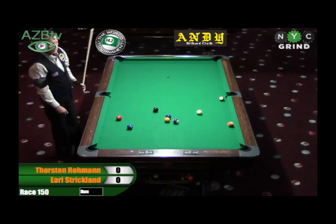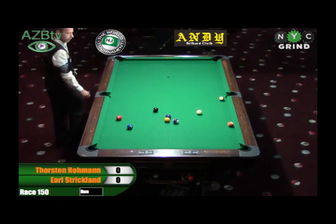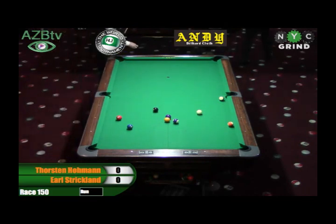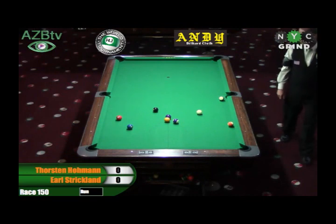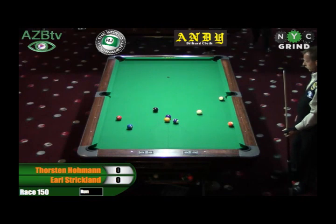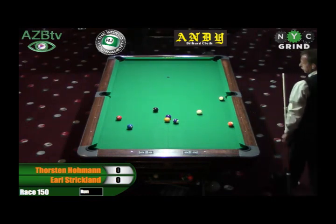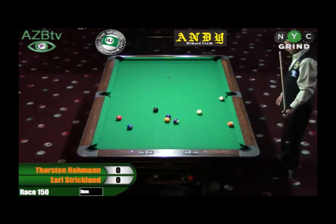Earl told me he's the best guy in the world at shooting the ball down the rail. I asked Earl, where do you aim? He says, I really don't aim. I just figure out what kind of English I need to put on the object ball to make it a bigger pocket, and that's what I put on the cue ball to help it. I thought that was pretty interesting.